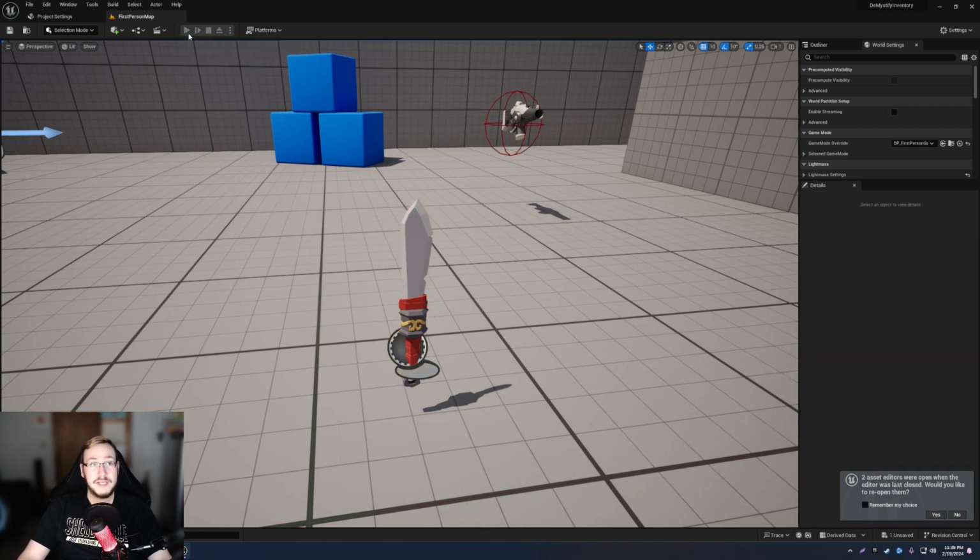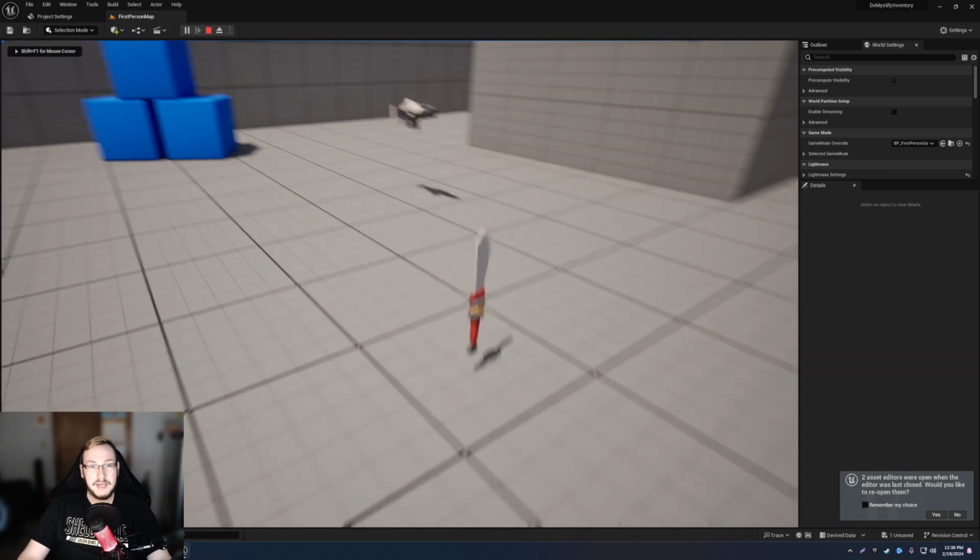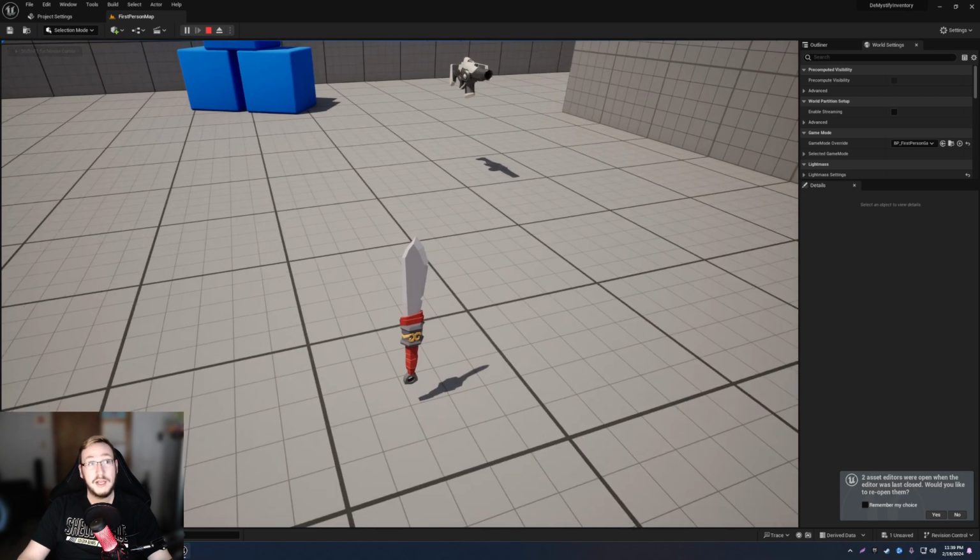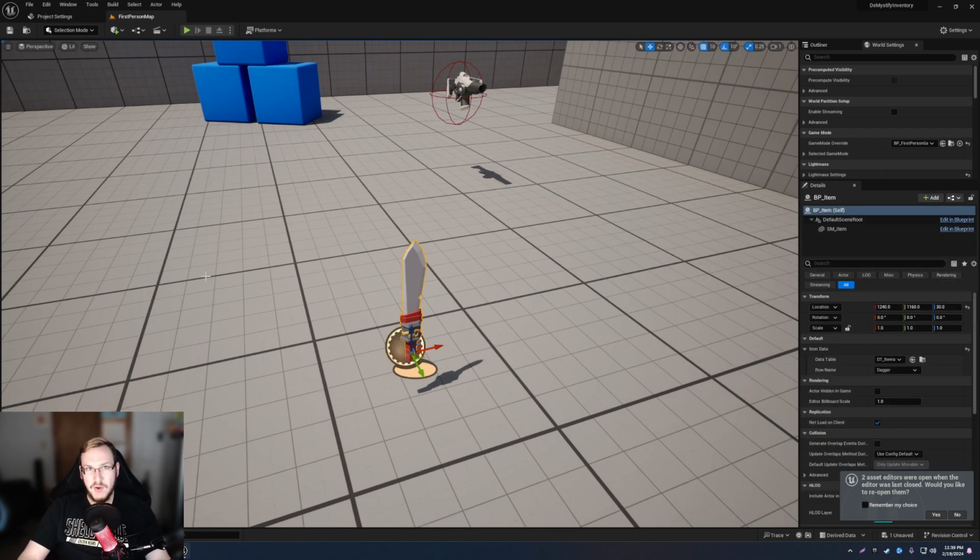The one last thing we did was we implemented an interact system, which, as you can see, if I look at the dagger and hit F, you'll see at the top left we are getting a print string of hello, which means that the interact request is indeed going to our item blueprint, which is currently set to a dagger, and its defined response is to say hello. Today we're going to focus hard on the widget side. We aren't necessarily going to put an inventory together yet, but you'll see what each part of the widget is going to do so it can eventually become an inventory.